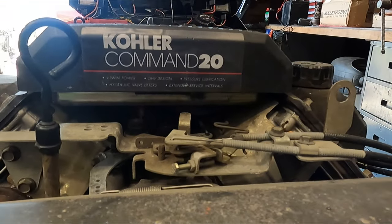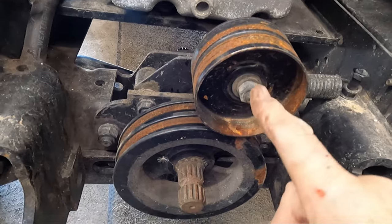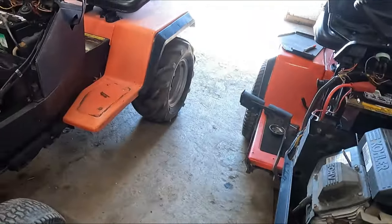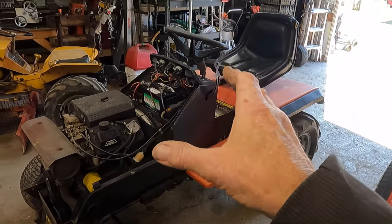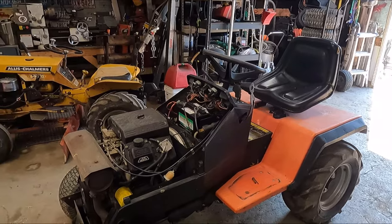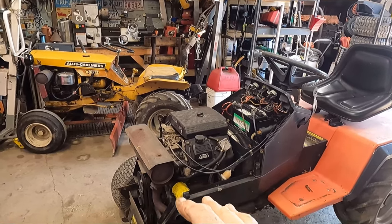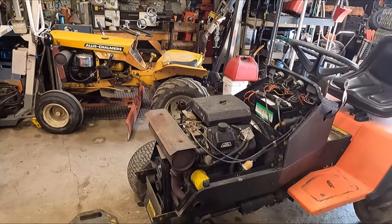I have taken that off of the pretty Sunstar that's yet to be named — call it the Commander. So we have Sunny and we have the Commander. Everything is good here, this pulley is good and quiet. Those bearings are real quiet. This one, although it's a good running machine and ready to go more or less — with the exception of the throttle — the clutch is not going to be needed where it's going. I'm actually trading this one off for a tractor that I did own that's going to come back to me.